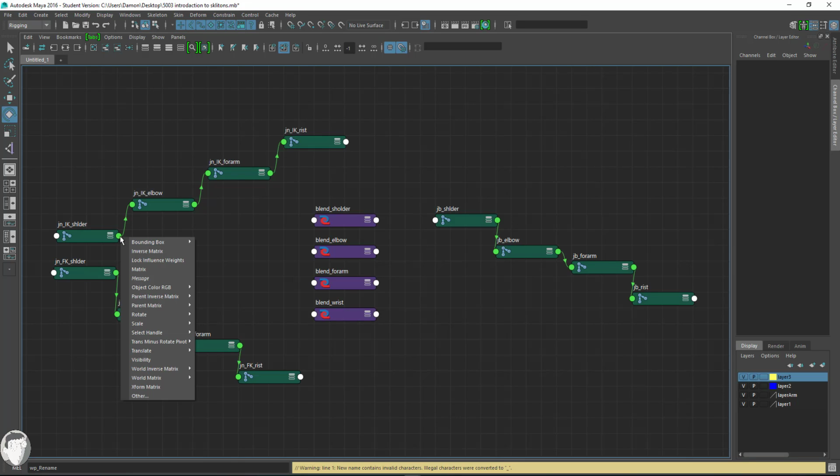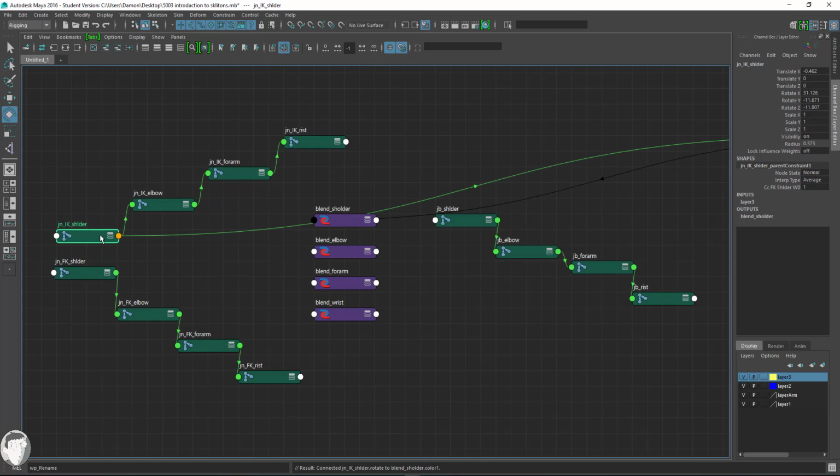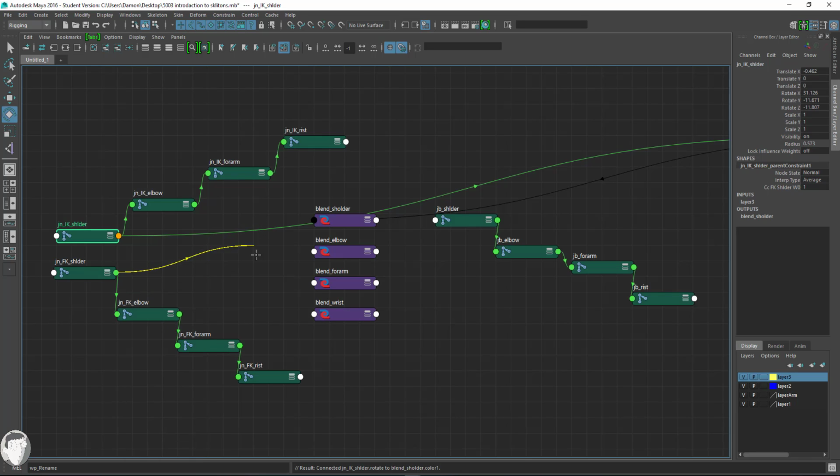I'm going to click on this little green circle over here, scroll down to rotate, choose the rotate, and then connect color. Now don't mind that things just jump off screen. That's just the way that Maya works. I don't know why it does it, but it just does it. We'll sort that out later. And then color 2.